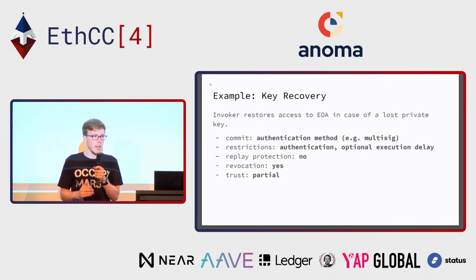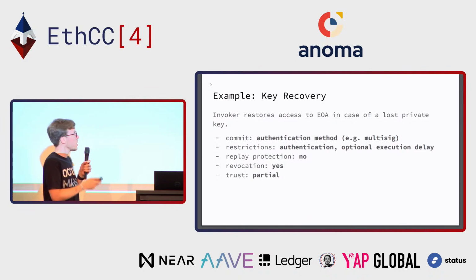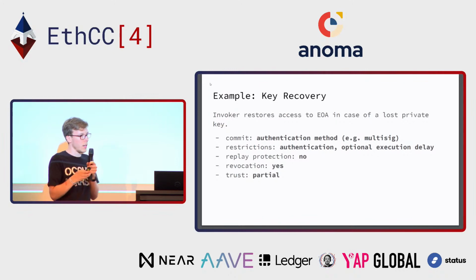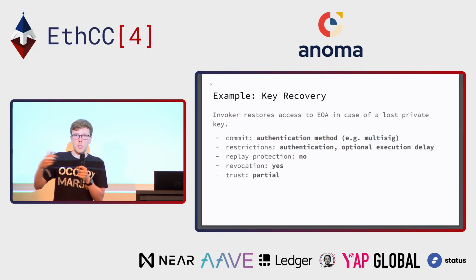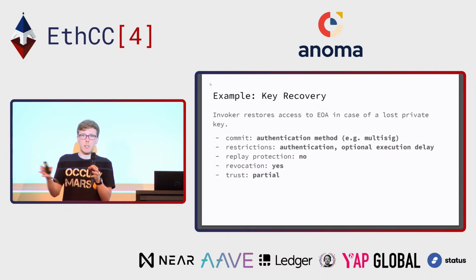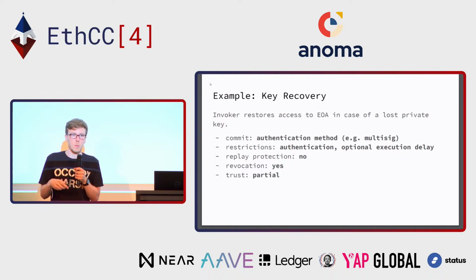So this is really nice. And now if we go through these trust categories again, we still don't need replay protection, because once you're authorized, the whole point is that you can't have replay protection: you want this one signature to be used to take over full control of your account. That's by design. But in this case, it's actually really useful to have revocation abilities built in.